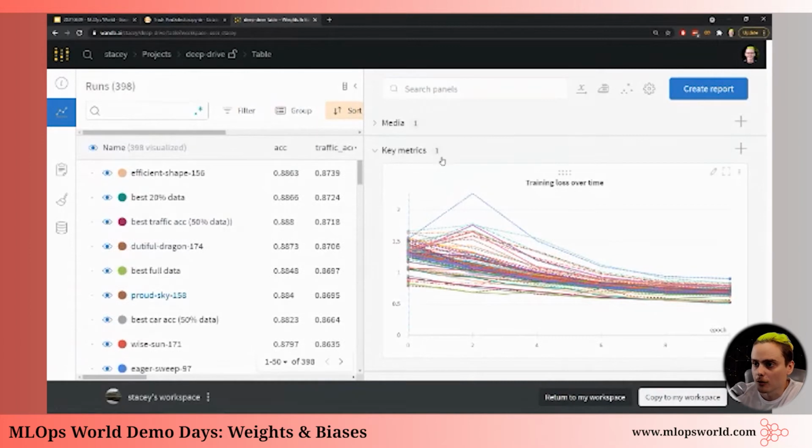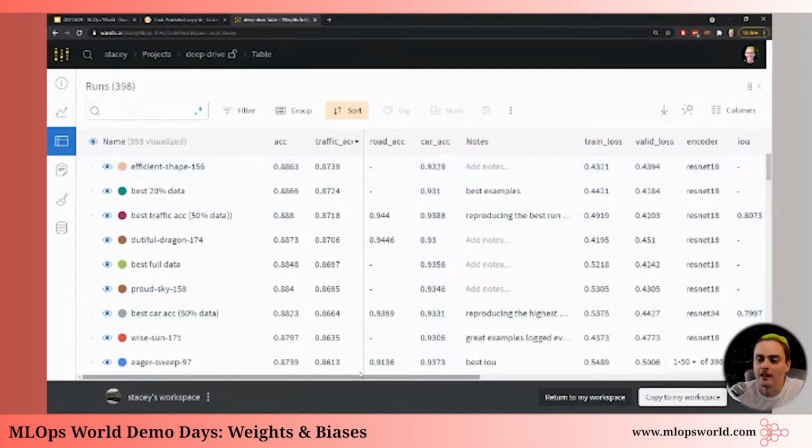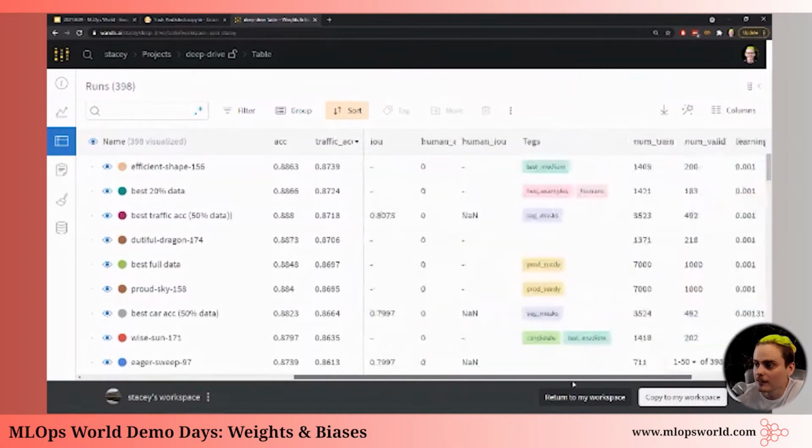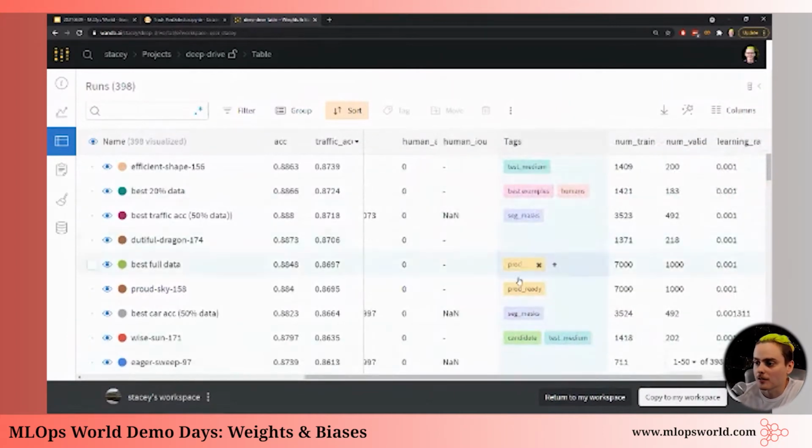You can also pull that table out and see all the columns in that table for all these experiments, including little notes that Stacy left for herself, and some tags that she's added that could be used for organizing your ops pipelines.